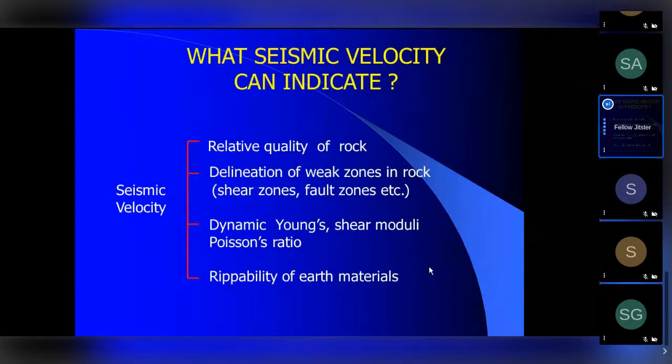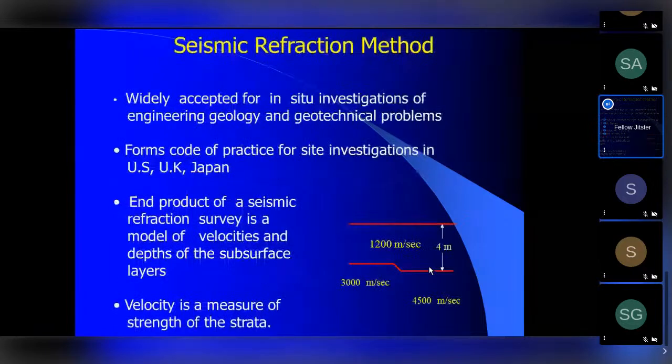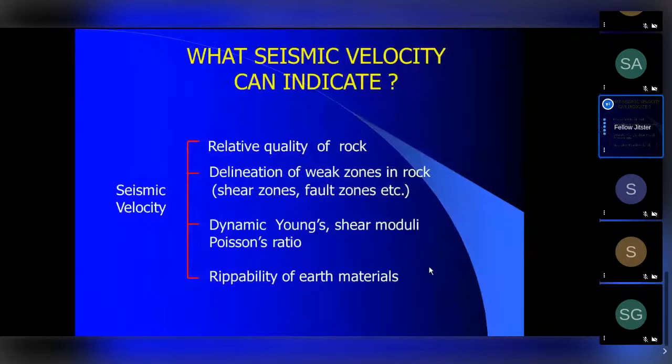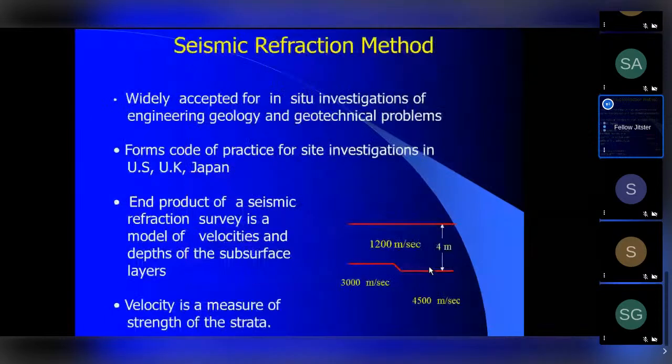What does the seismic velocity give us? Remember the previous example, I measured an area where I had 1200 meters per second, and then 3000 meters per second and 4000 meters per second. Somebody asks you, what does this signify? Can you explain to me? So that is what we answer. It talks about the relative quality of the rock. The rock having 3000 or 4000 meters per second is definitely much more competent or much more dense compared to the rock having 1200 meters per second. Maybe the bottom rock is basalt, and the top rock is some sort of shale or whatever it is. So it talks about that.